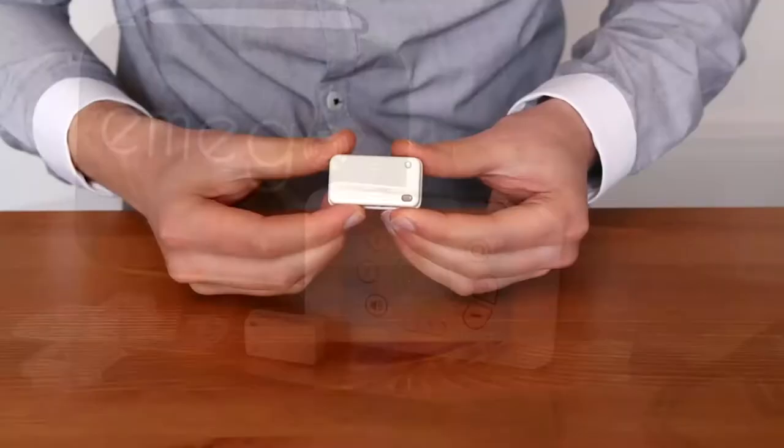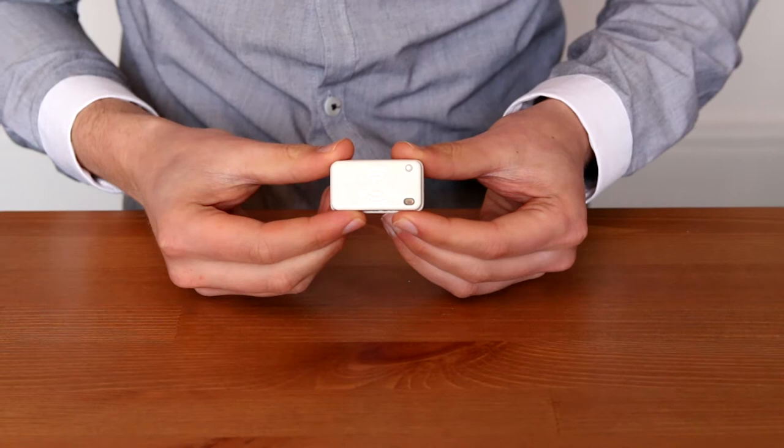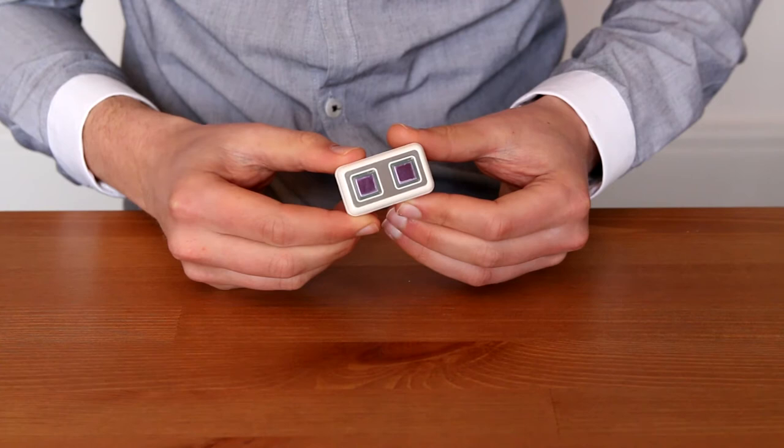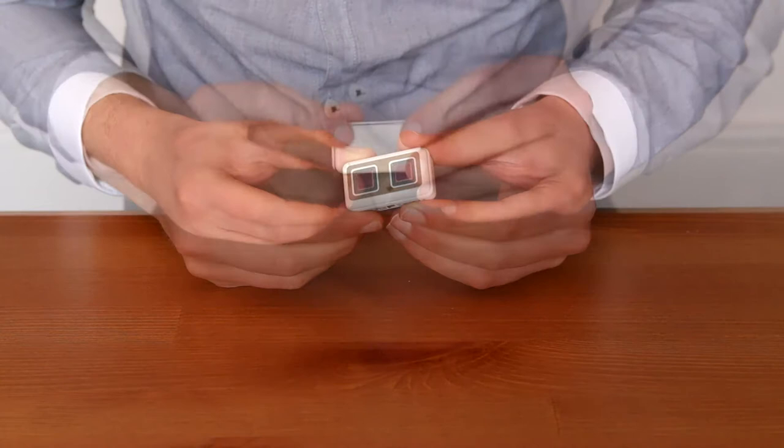Let's take a look at the patient unit. You will receive one Amigo patient unit in your kit. This patient unit is used for detecting muscle twitches. On the back of the patient unit you will see two square sensors. These sensors will make full contact with the skin and are key to picking up muscle signals. The power switch can be found on the front as well as a small LED light to indicate things such as power on, picking up a signal, and low battery.